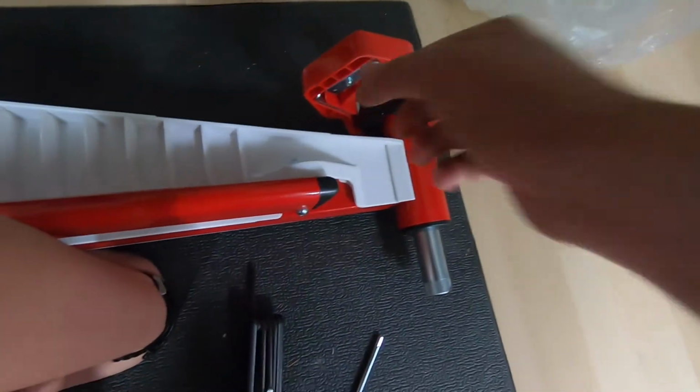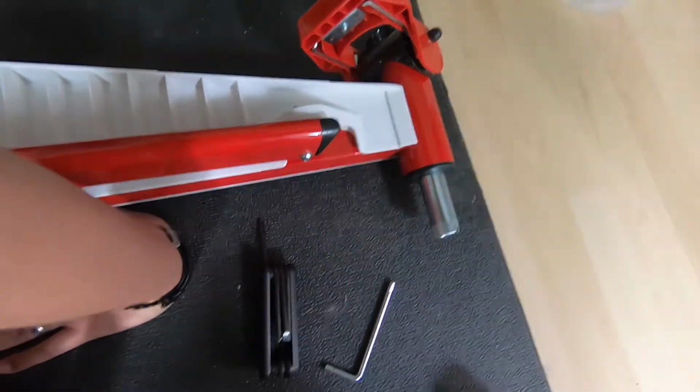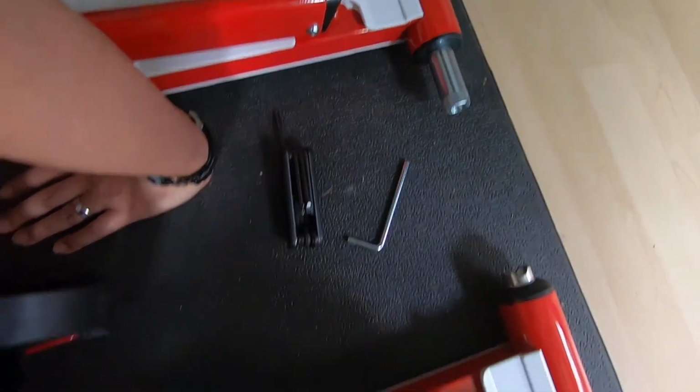More to it. So it looks like there's a bolt that needs to be held. I need a wrench to hold this side, so it's quickly becoming more of a pain. So it looks like I need another wrench to be able to actually readjust the whole thing. It's weird that it's set for a smaller size wheel, and then to actually get it to a 29 inch, which is a pretty standard size, you have to disassemble the lower struts. So I need to go buy some tools in order to do this one thing.